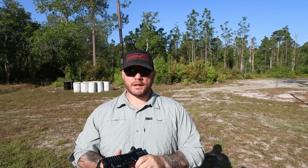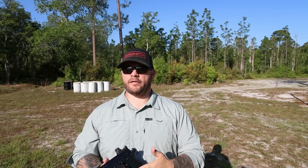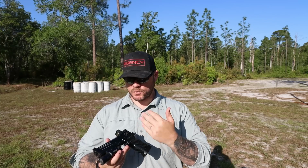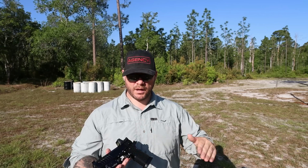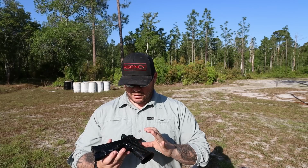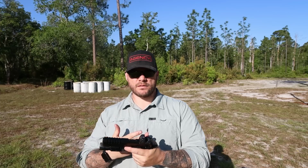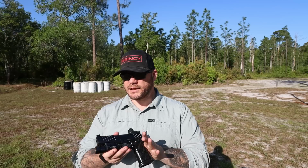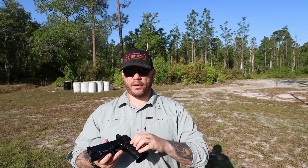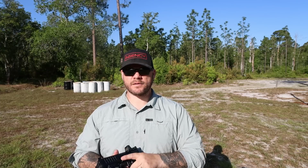Pretty happy with the performance. Don't really have any complaints, and that's kind of what we're looking for. The gun functioned, the gun performed. The first 500 rounds didn't have any issues that I noticed, so I was worried during the burn down, as things heated up, would I start to notice any other issues that weren't identified? Because I got to be honest, I was a little, no pun intended, gun shy when I had to send the firearm back for those two very specific fixes. But the 500 rounds burned down flawlessly, first to last round.